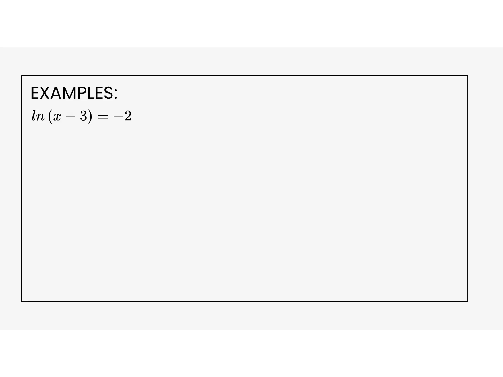All right, number 2. Natural log of x minus 3 equals negative 2. So again, we only have a log on one side. We're going to rewrite this in exponential form. Remember, when we see natural log, that means our base is e. So e to the negative 2 equals x minus 3. Reminder that e is just a number. So we're going to plug in our calculators e to the negative 2 and hit enter. We should get a value, and it should be like 0.135 or something. So then I'm going to add 3 to that, whatever I get, and I get x equals 3.135.